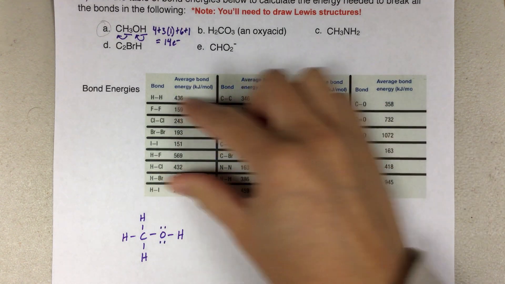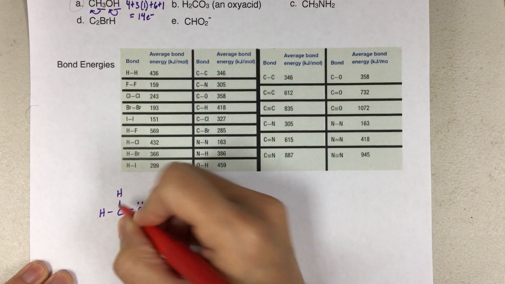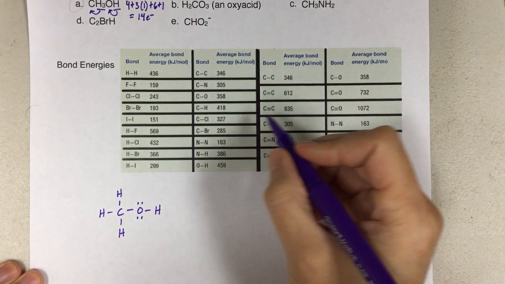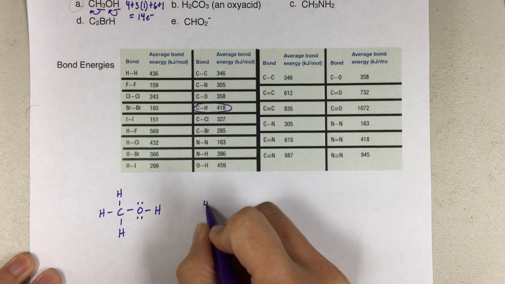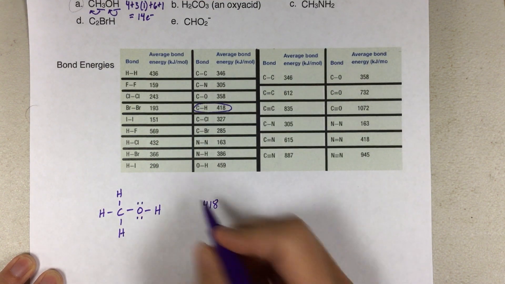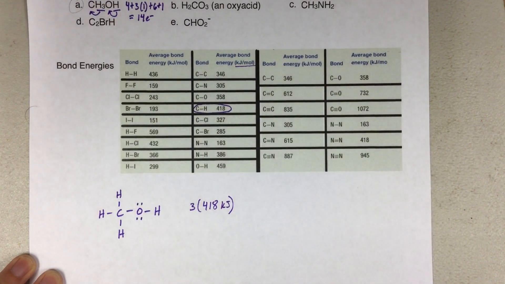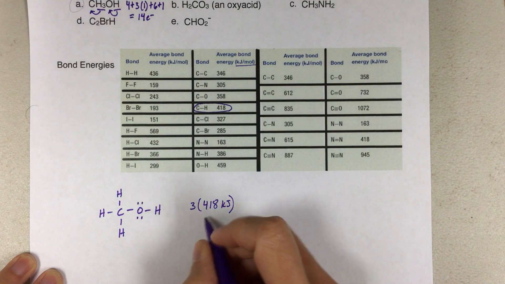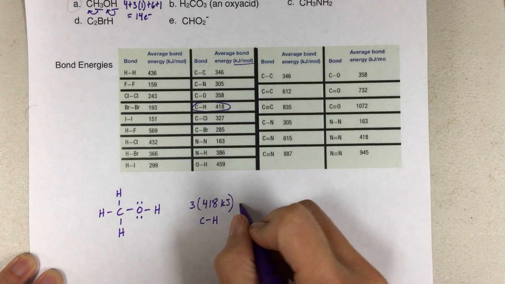Once you have your Lewis structure, use your table of bond energies to find the correct values for each type of bond and add up their energies. We have CH single bonds — looking that up in the table: 418 kilojoules. We used 3 of those bonds, so we multiply 418 by 3. Label what that bond was so you can track what you've already done. Next, we have a CO single bond — be careful because there's a CO single, double, and triple bond in the table, so make sure you use the right one: 358 kilojoules. We only have one of those.